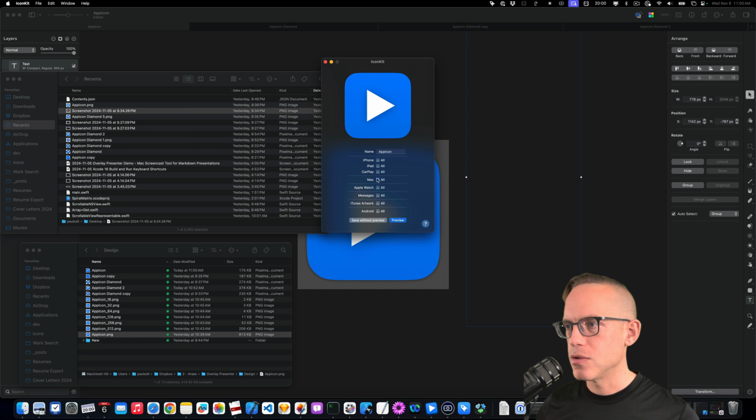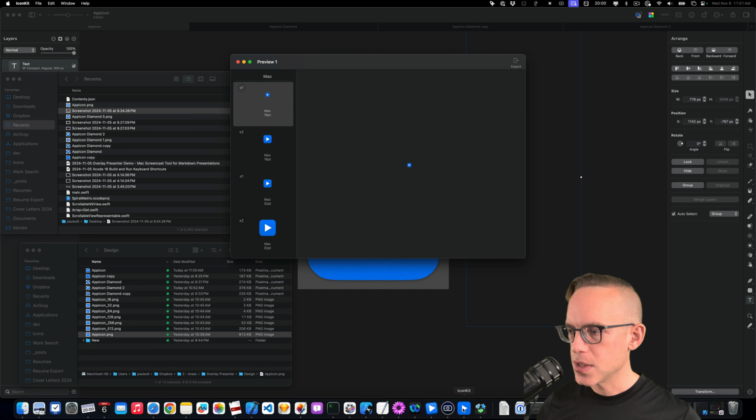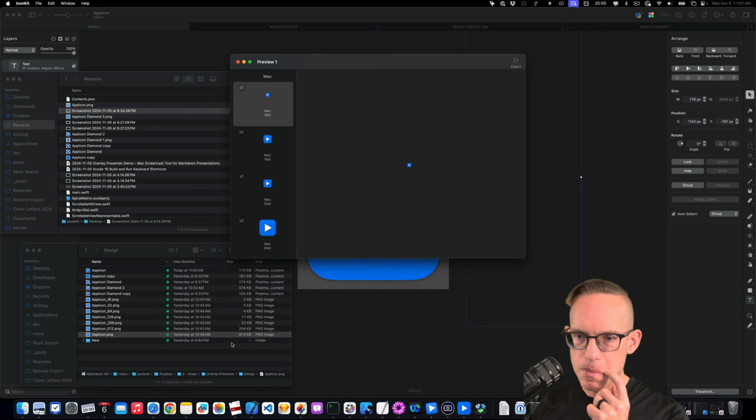And if I do Mac, since I'm targeting Mac, and I hit preview, we'll see that the icon then appears down here. So you can get a sense for what it looks like, figure out if you like the corner radius. There was one thing I was trying to get closer to: the corner radiuses of the other applications. This one kind of disappears into the bar. And so I was playing around with some background elements.